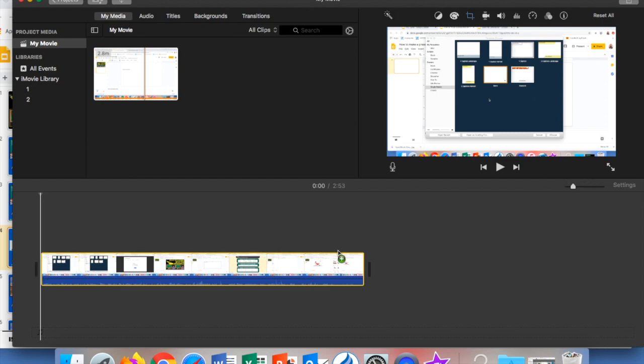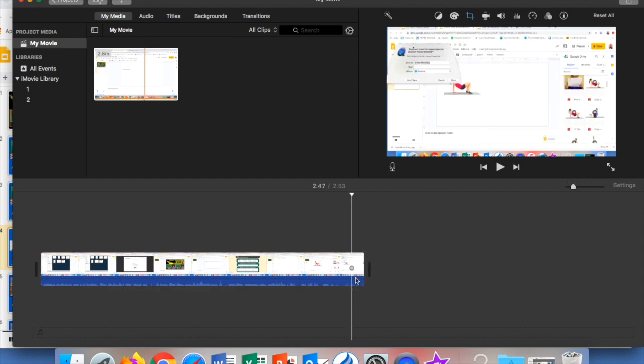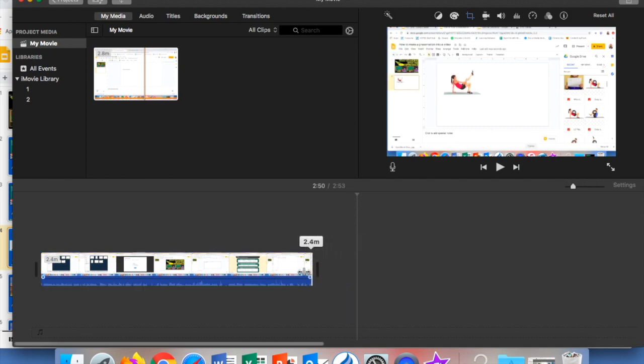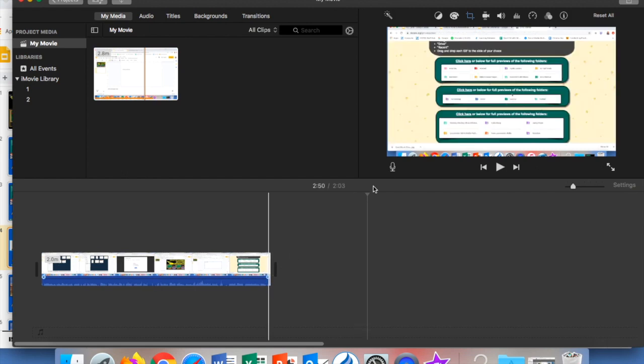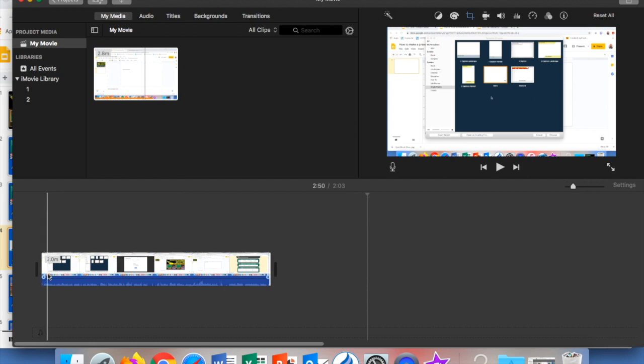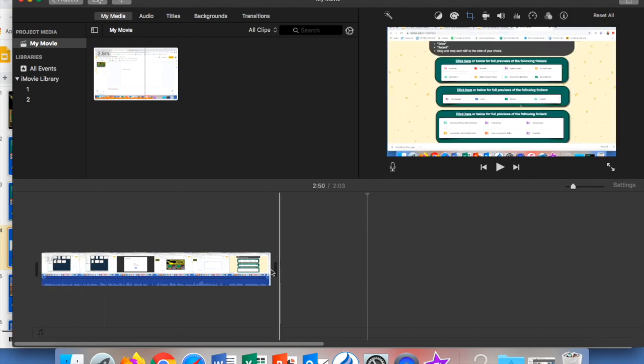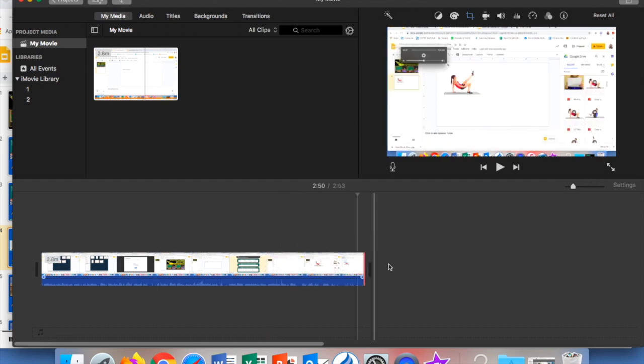Okay, once it's highlighted yellow, you can shorten the video if you need to. There we go. I can pull and shorten it, and I can see on the screen up here, that's what it would look like. Right, and that's my voice. Okay, but I'm going to leave it full like that.